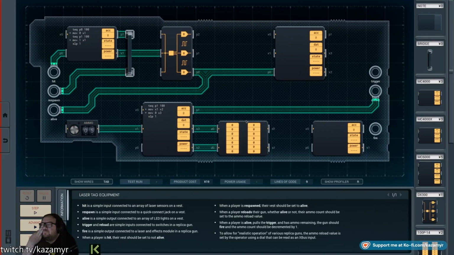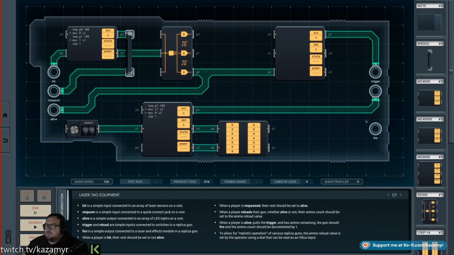So I need to know if we're alive and if the trigger's pulled. And those both take pin inputs. Then I also need ammo data. How am I going to get ammo data in there and talk to this thing at the same time? Like, the answer is I can't do all of that. Which means I've got too much stuff going on.